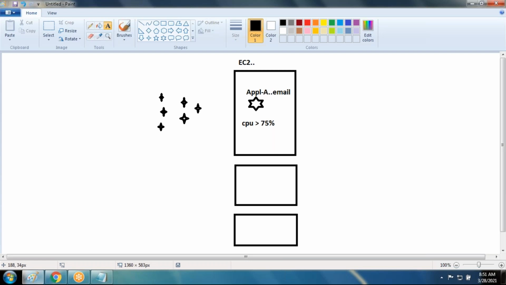Now we understand the idea behind what auto scaling is and what load balancing is, right? But how will that be implemented? I have an EC2 instance, and I have some application running on it. How can I achieve high availability, or how can we do auto scaling and load balancing?